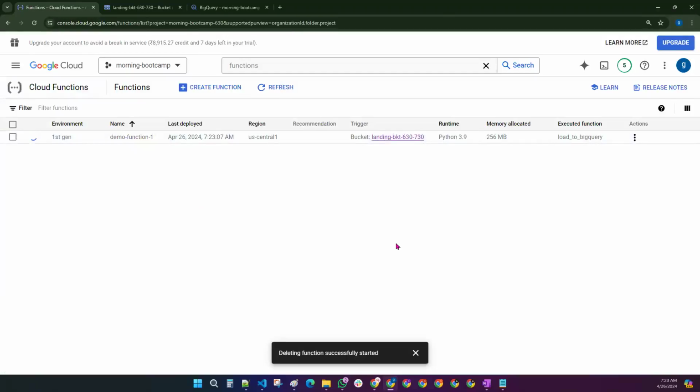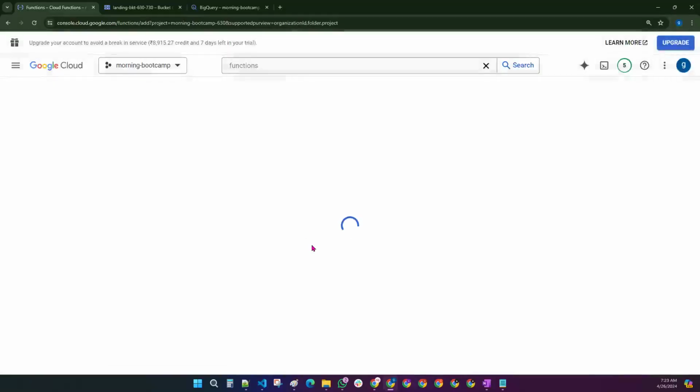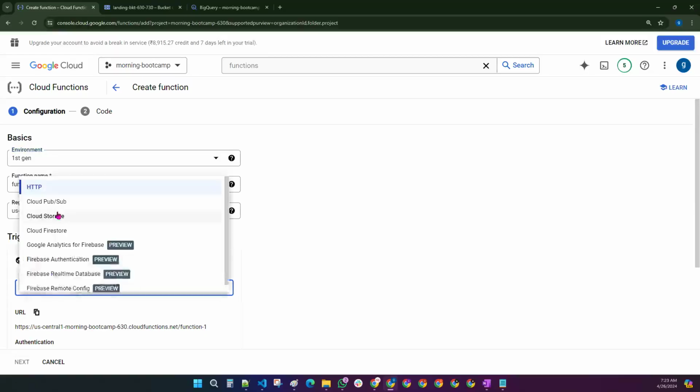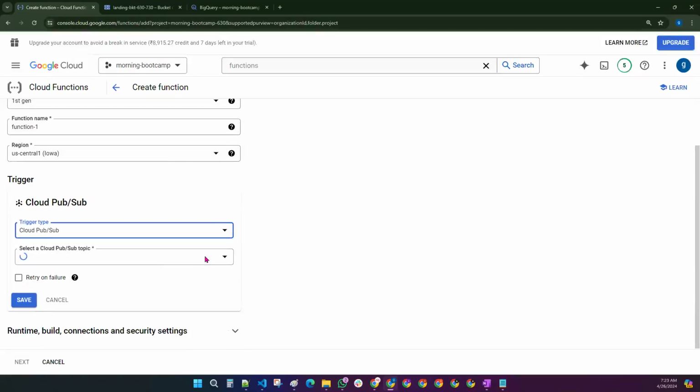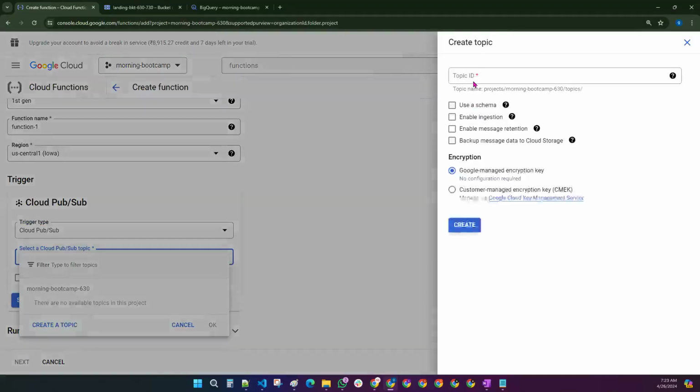Yes. Any other questions? So this Pub/Sub event, when we selected Pub/Sub, I need to choose a topic also, right? You can create your own topic whenever you are selecting Pub/Sub. You need to select a topic where it is going to be receiving the messages. If you do not have any topic, you can create your own, so topic one, you can say. If any data is received by this topic, the cloud function gets triggered. Okay, so that's how it works.